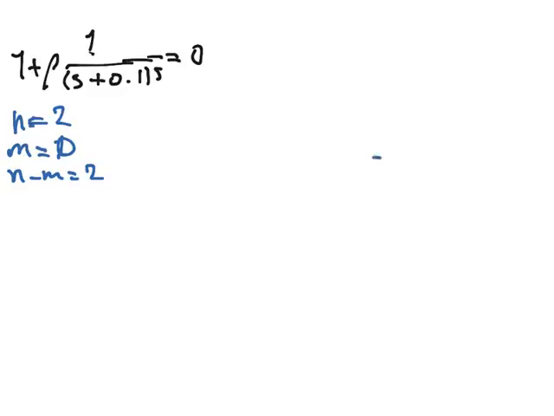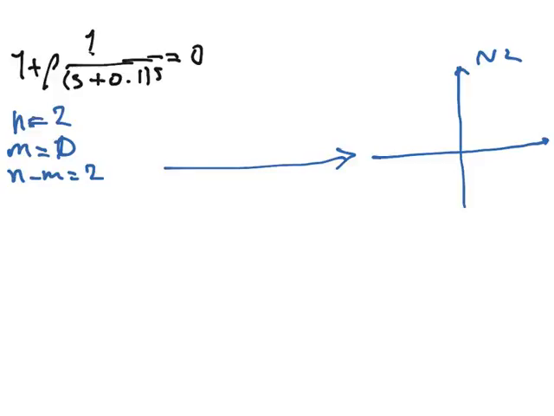I will draw the negative locus and positive locus here. So this is for negative locus, and we will have positive locus as well here. This is for positive locus. So now we need to figure out what the root locus will look like in each case.